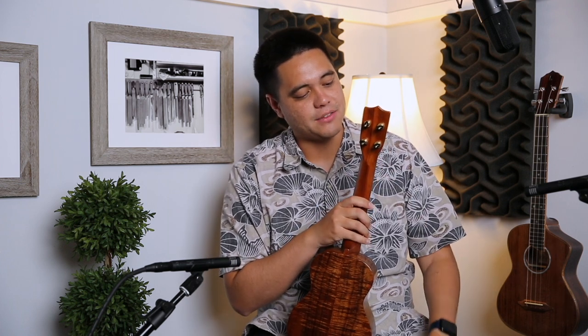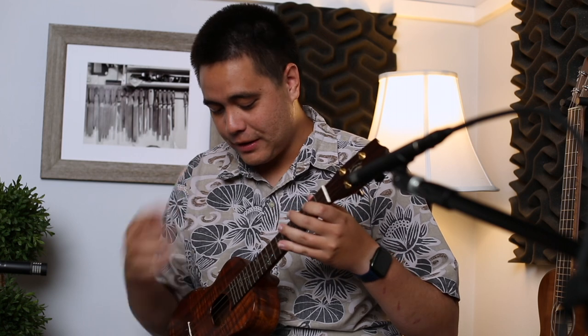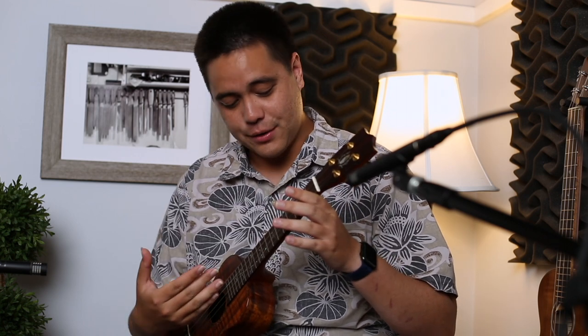And then we also have nice Gotoh planetary tuners in my favorite color scheme, gold and black, the classy color combination. Gotoh's being one of like the top tuners you can put on an instrument. So it's super smooth, super easy and accurate to tune, especially on this ukulele. Yeah, but just again, beautiful koa, beautiful inlay work on the fretboard, beautiful, nice, simple headstock, and then that black and gold tuner is really aesthetically pleasing to me.